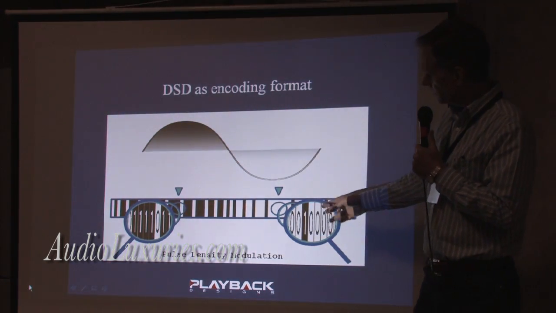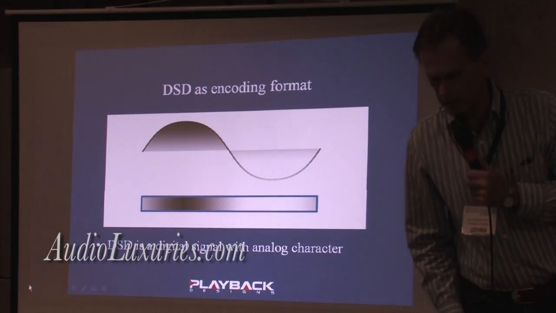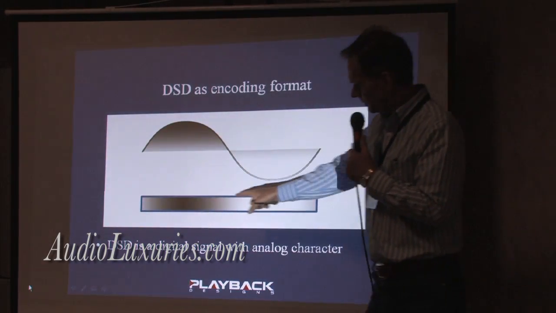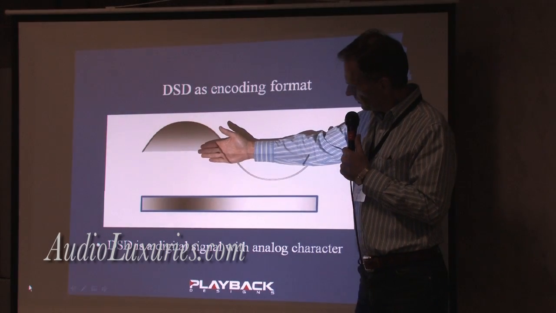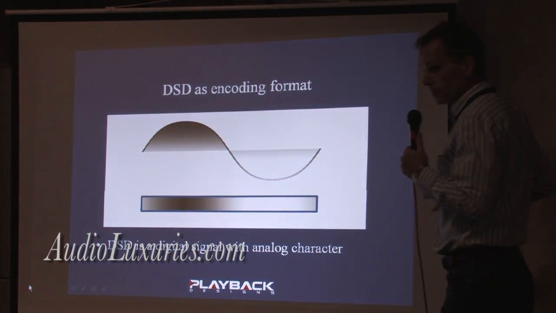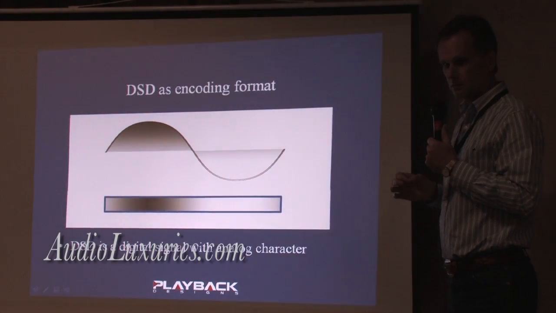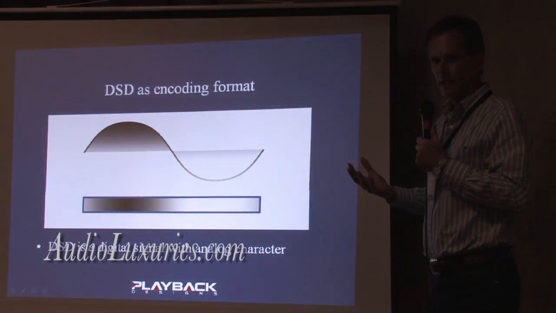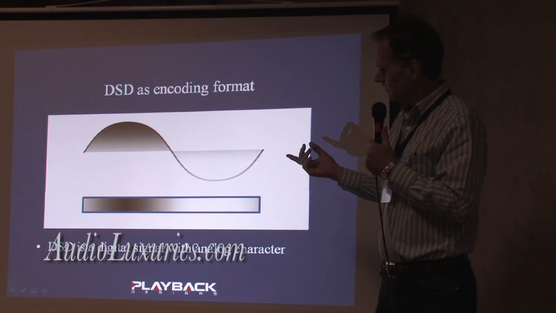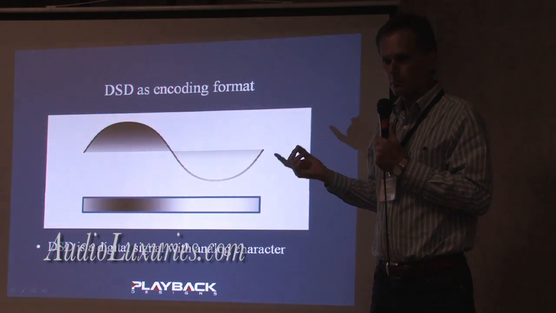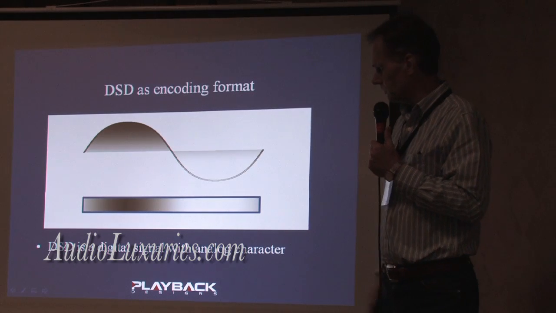So if you remove this magnifying glass and step back a little bit and look at it again, just this DSD signal, there's ones and zeros. If you take this away and you show me this with some periods, I can tell you this is a sine wave. Just by looking at the digital signal, I can get a feeling of what the analog signal is below it. So DSD is a digital signal with a very analog-like character. You have the advantages of both sides.